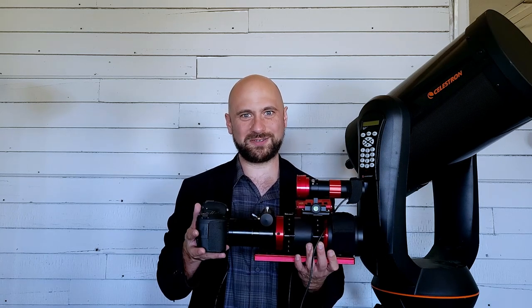When photographing an object in deep space, you might think you need a fancy telescope like this, or this, or even this. But that's simply not the case, and tonight we're going to photograph the Orion Nebula with a 75 to 300 millimeter kit lens. The trick to getting good photos of deep space objects is not an expensive telescope or lens.